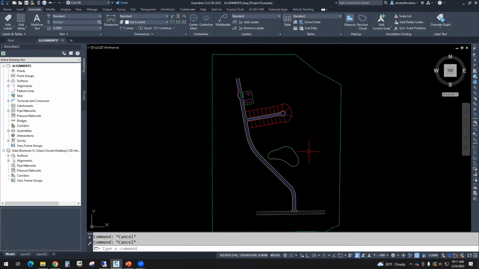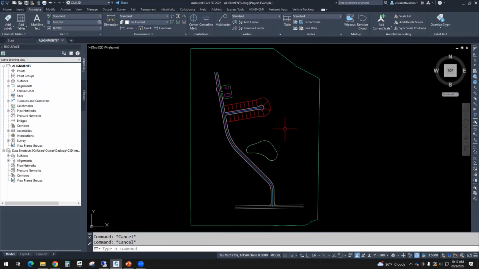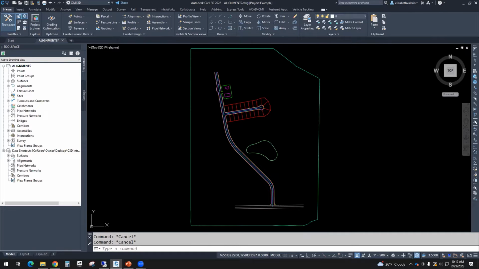So to start that off, our first step is to create an alignment. The alignment defines the horizontal geometry of the road. So the center line of Main Street and the center line of Court Street will become the alignments. On the Home tab of the ribbon, in this Create Design panel, we have the Alignment button.